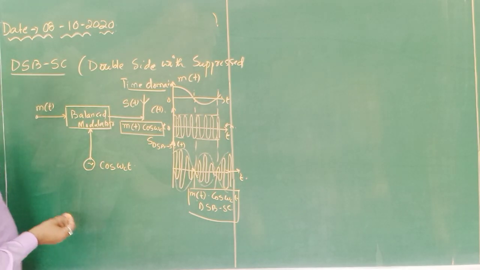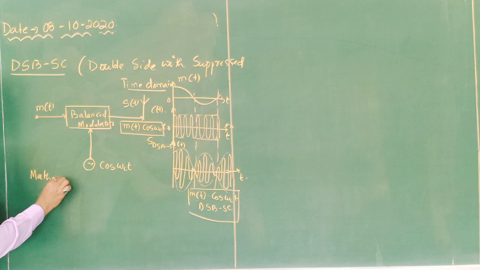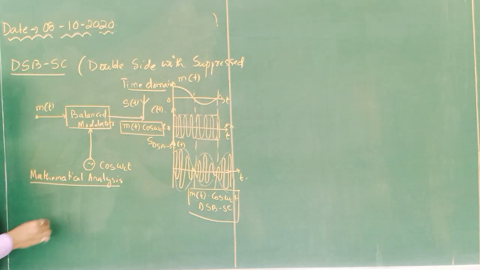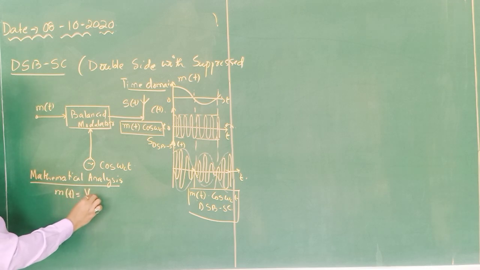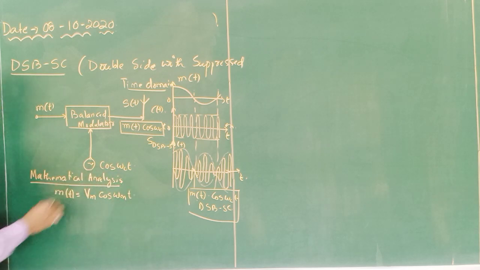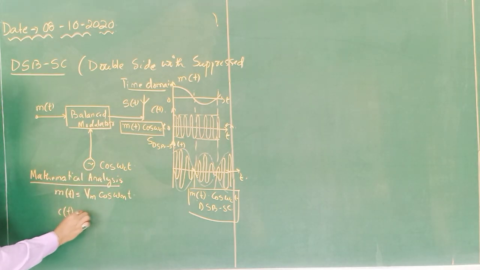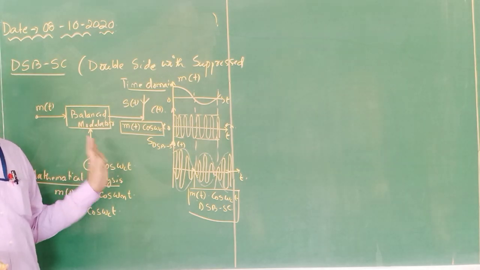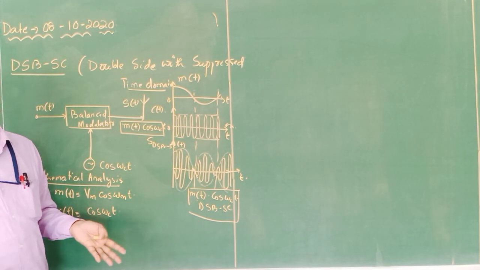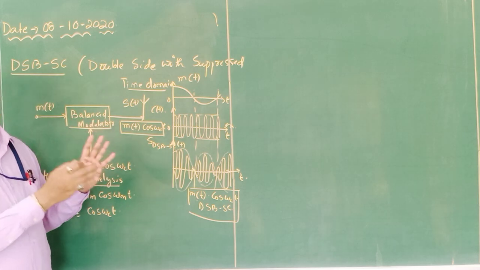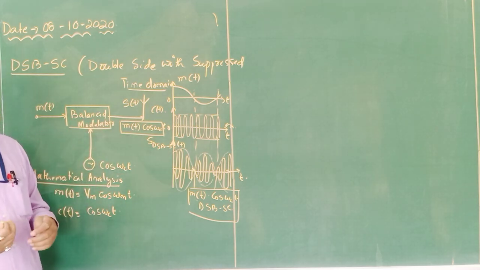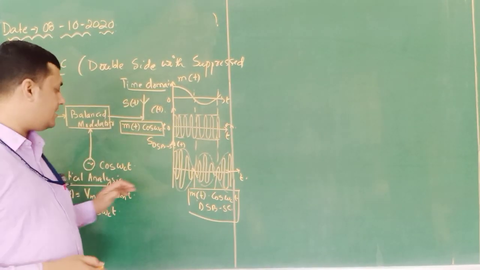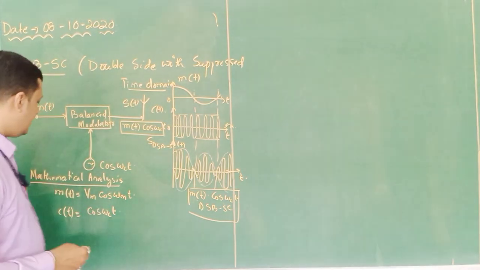So how can we analyze this mathematically? So, mathematical analysis. First we have to consider the modulating signal. Let us consider it is Vm cos omega mt. Then you have to consider the carrier as cos omega ct. In some books they may consider the amplitude of the carrier as Ac. In some books they may not consider the effect of Ac. Anyway, the effect of the carrier is going to be suppressed whether they include the amplitude or not. Doesn't matter. Okay. So here I am not considering the amplitude. Here I am considering the amplitude of the carrier as 1, which is going to be changed with respect to m of t.